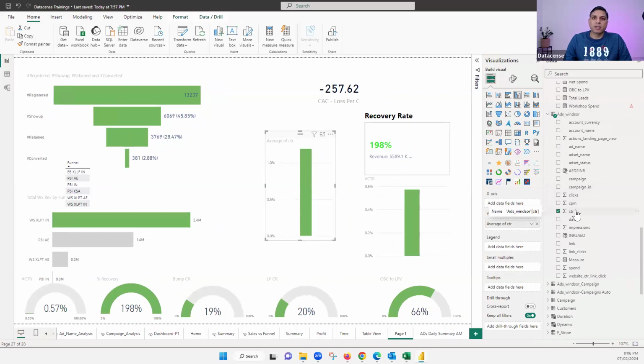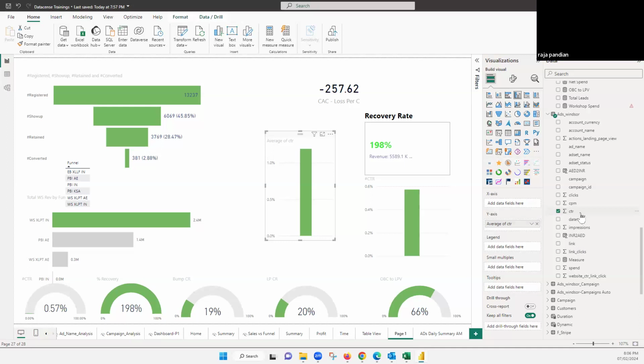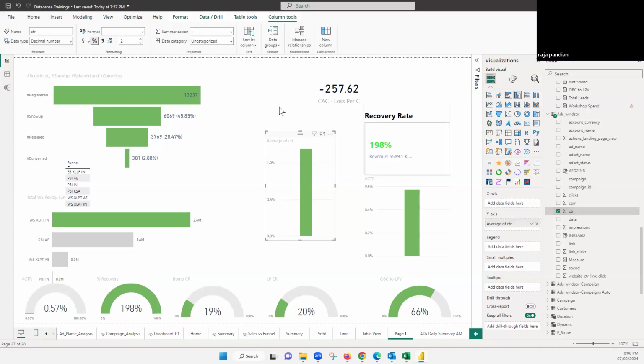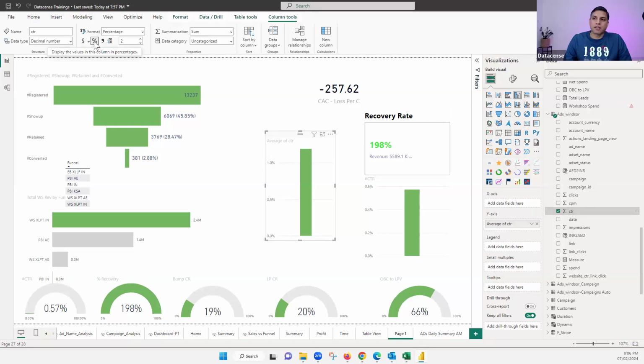It is still in decimal or numbers. One way is to click the field and, in the formatting menu, click the percentage icon. But then your original field itself will change to percentage. If that is okay, then this process is fine.